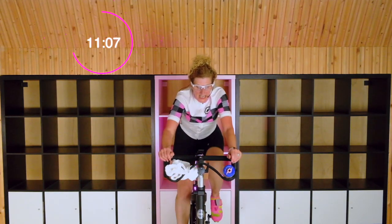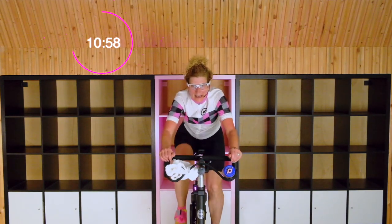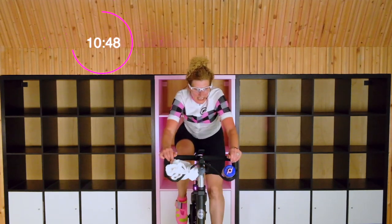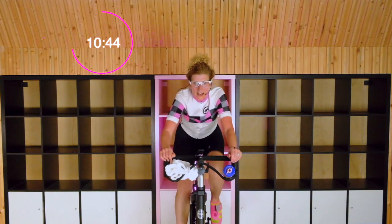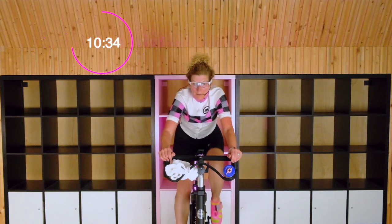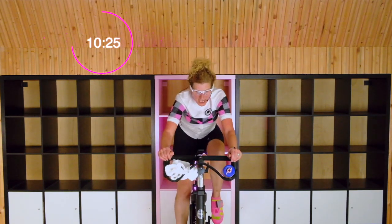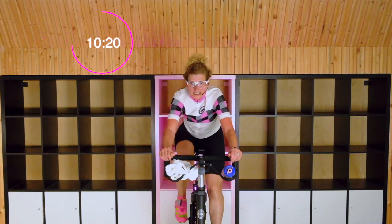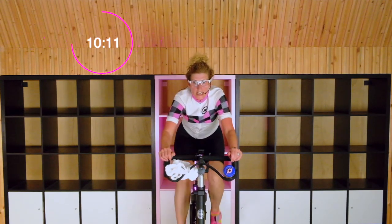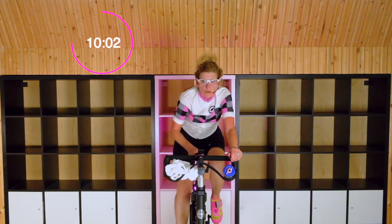That final minute of seated big gear. There you are. You're right at that minute. Keep it going. Sweat is good. Your final 30 seconds in the solid 8. Big gear, seated climb. There you go. Round it up to 10 seconds left. Keep it going. 3, 2, adding a bit of tension.